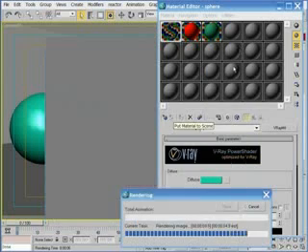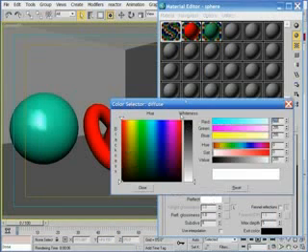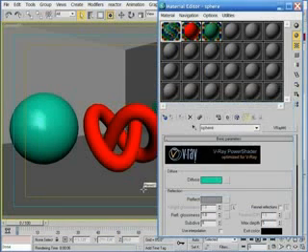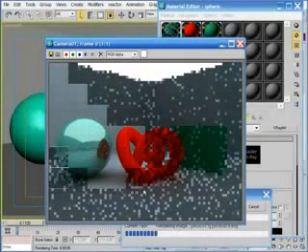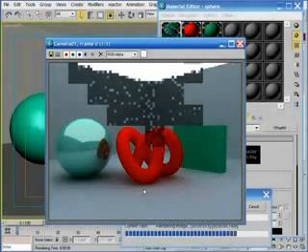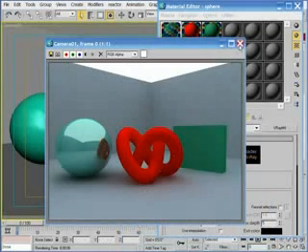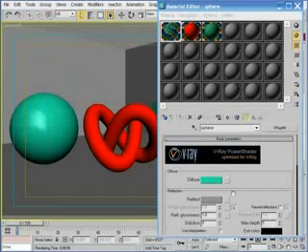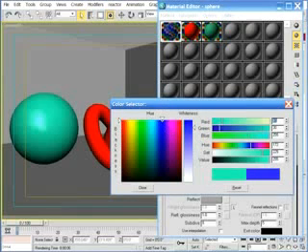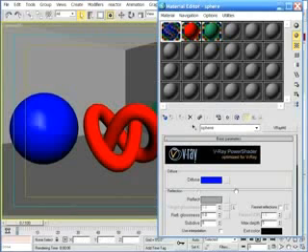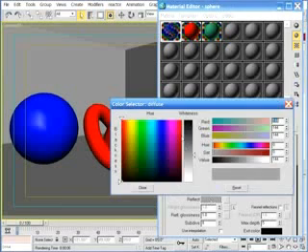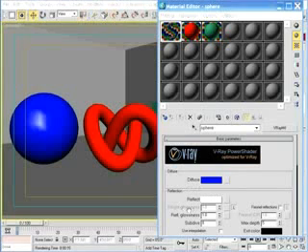Now, if I set the reflection color to gray, somewhere in between black and white, then the object will be partially reflective and it will partially show its diffuse color. Well, that's easy enough, but how do you control the smoothness of a material? A material's smoothness or roughness is determined by specular highlights. In fact, nothing about a material will give you a better indication of what the material is than its specular highlights. And specular highlights in VRay materials are controlled through the reflection glossiness and highlight glossiness settings shown here.